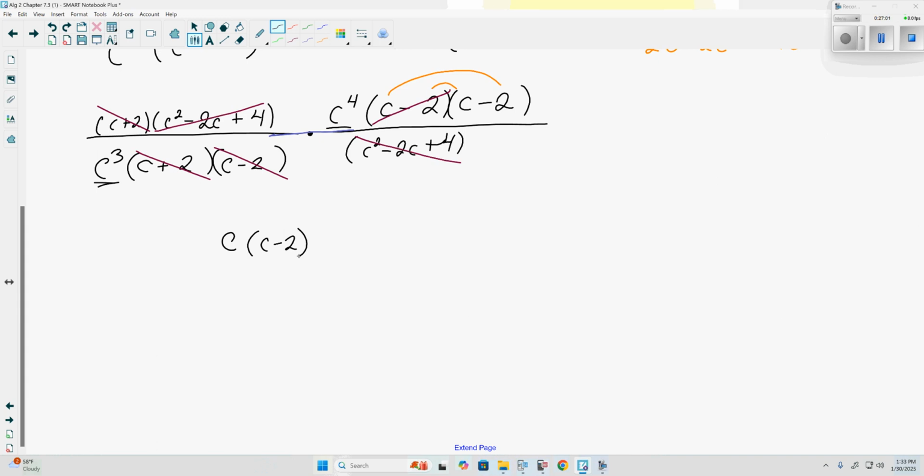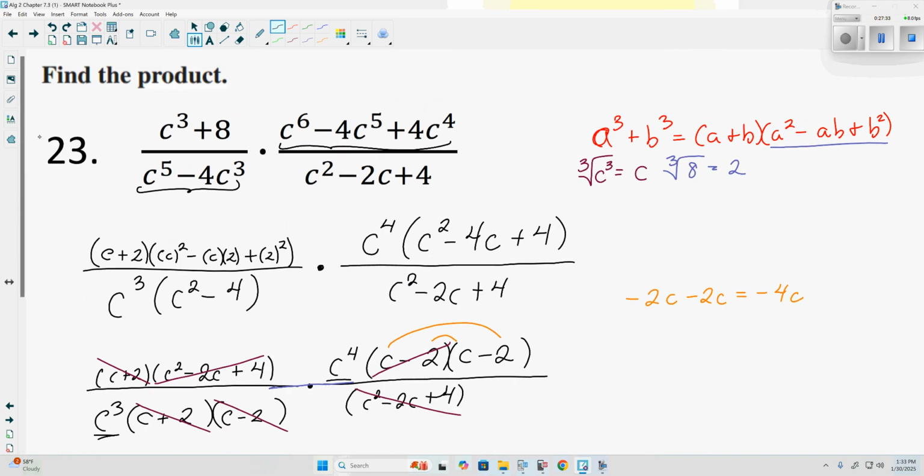C minus 2 is also on top. Is there anything left in the bottom of this fraction? No. So the denominator reduced to 1. We don't have to write the fact that the denominator is 1, it's understood. But if the numerator reduces to 1, we have to write that it's 1. Questions on this here? We feel comfortable with this here, kind of what's going on? Even though this seemed like it had a lot going on, it's a very complex problem, when we factored it bit by bit, it actually reduced itself quite nicely, yes?